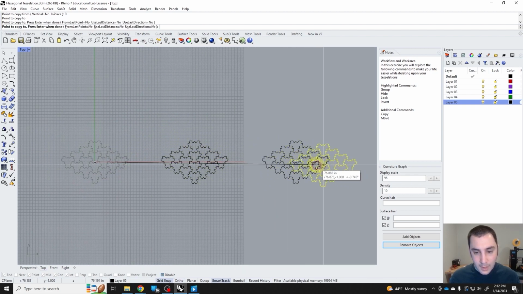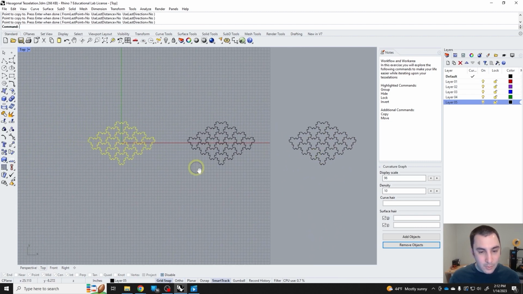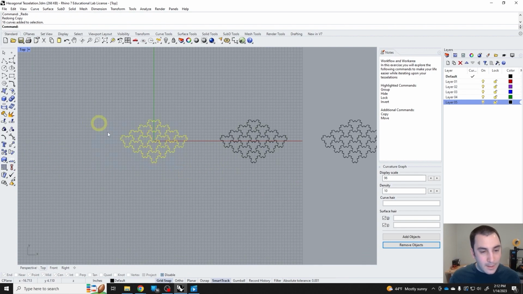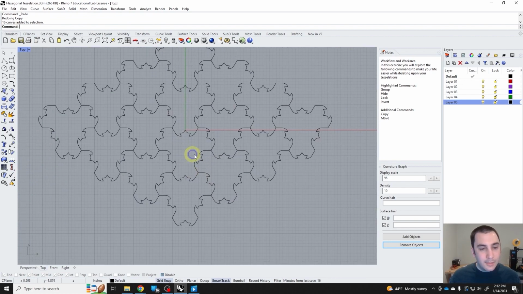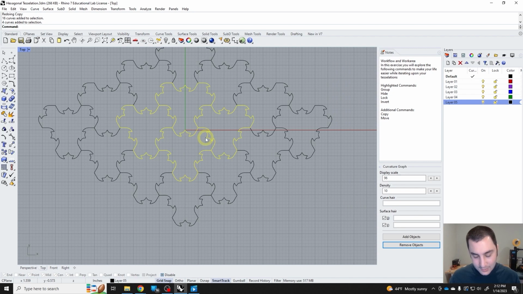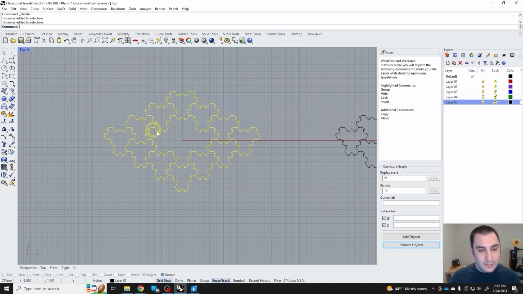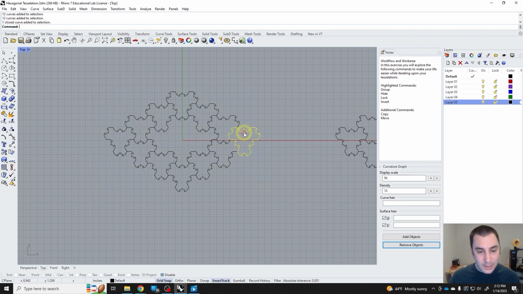That was weird looking. So I'll pop a few over to the side. Maybe I don't. Okay, then I think I liked it without the ones in the middle, so I think I'll do that. And I'm going to go ahead and select this unit because now I'm going to be building with this as a unit. So you can see right now, each of these are a closed curve. And when I select a few, it says 3 curves selected, and they're 3 closed curves.